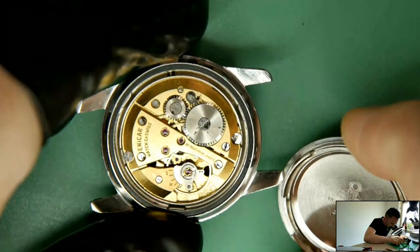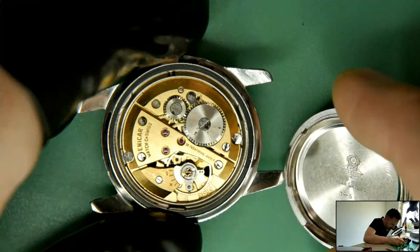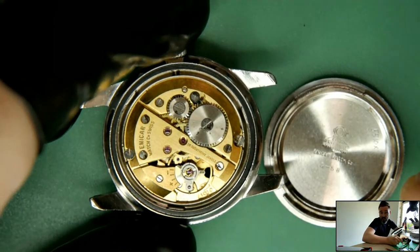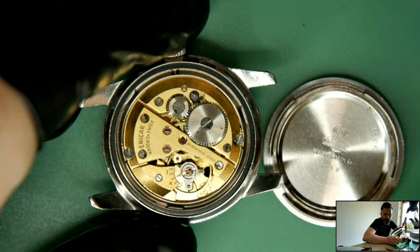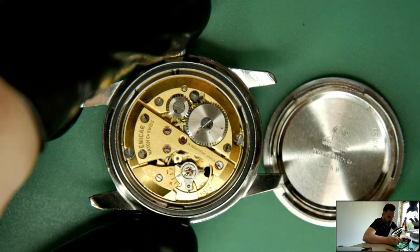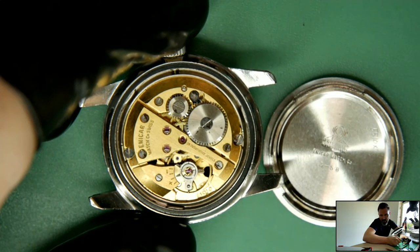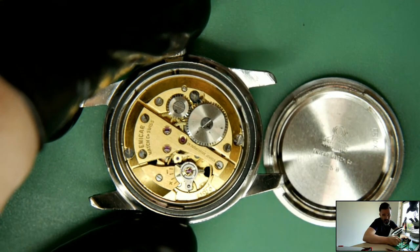So this is dated on the back here. We have got March 1958. Here's another thing that maybe not everybody knows in regards to Enicar. People think that it's as easy as with Omega, and it's not. So we could say here, oh, this watch is from March 1958. It's not. The case is, but it doesn't necessarily mean that the watch is exactly from 1958.